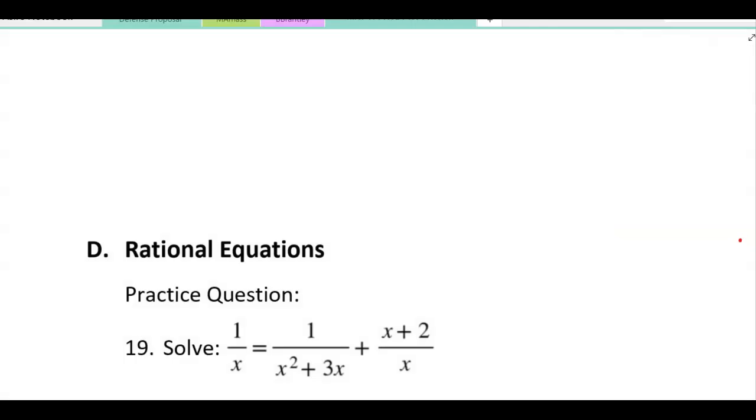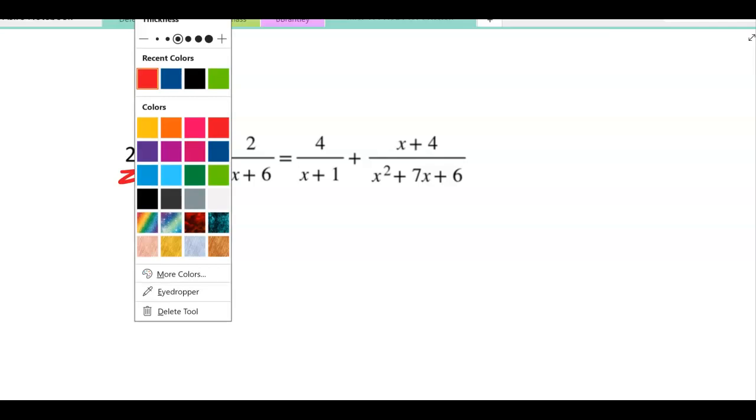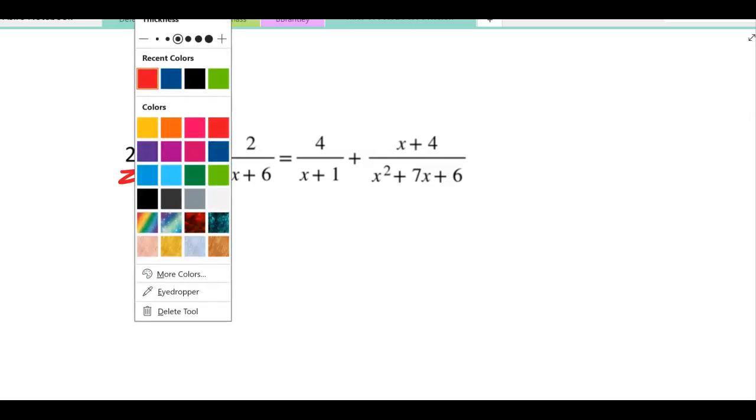All right, let's continue. So I choose this one also to be done. So this is solving rational equations. There is factoring here, but the factoring is kind of hidden, so you don't need to do much. If you have something like that given, these portions should be the factors of those. So this is what I mean.